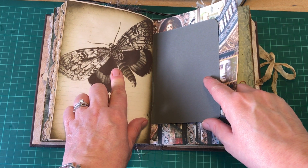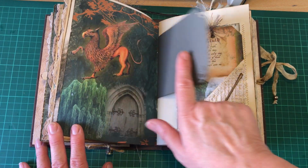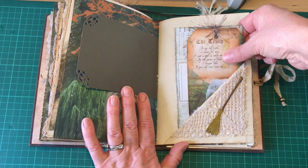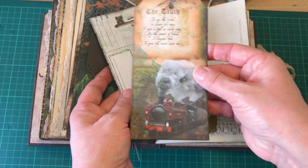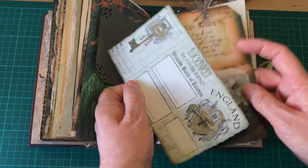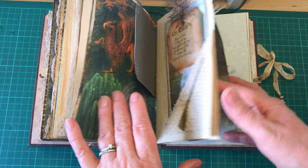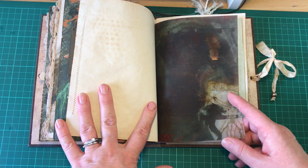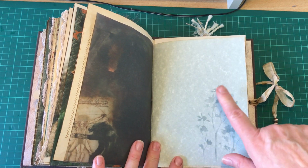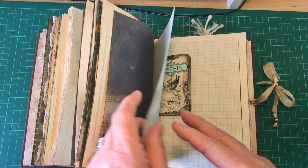That was from the journaling kit that I'd got ages ago, and I love that page. Here is just another piece of card to decorate, and another one of those little corner tucks with a tag made out of a page from the collection, and a savings bond which I've sprayed and distressed. And this is a page from the kit printed onto vellum, and certificate paper, or is it called parchment paper? It might be parchment paper, and I've just stenciled onto that.